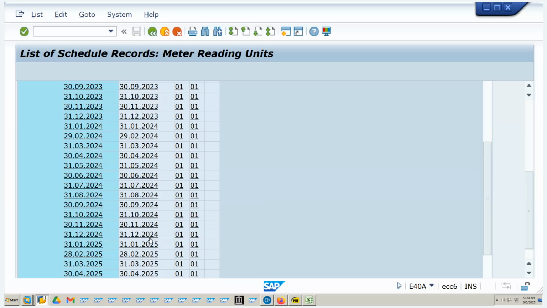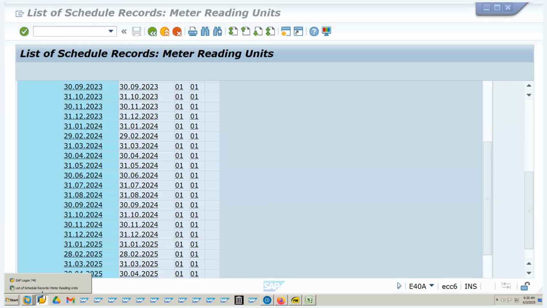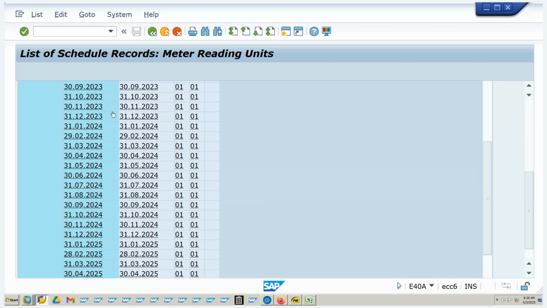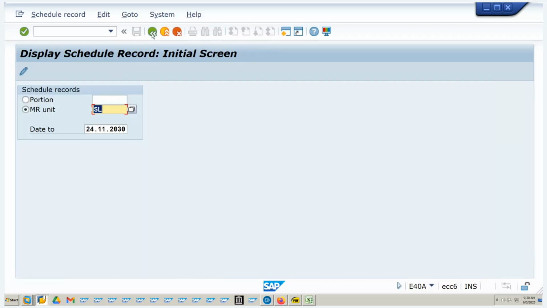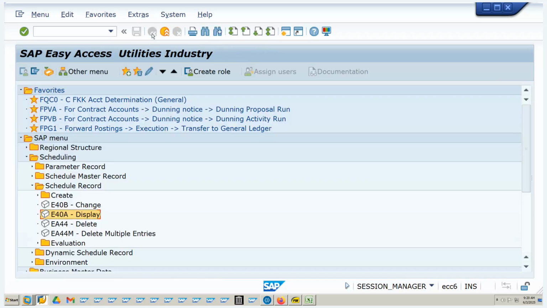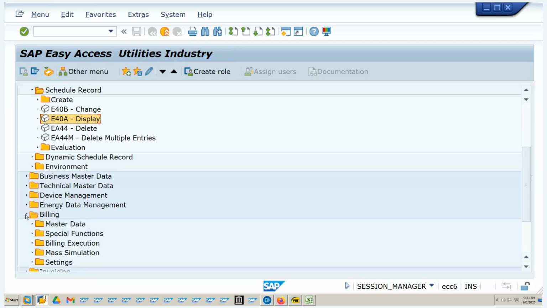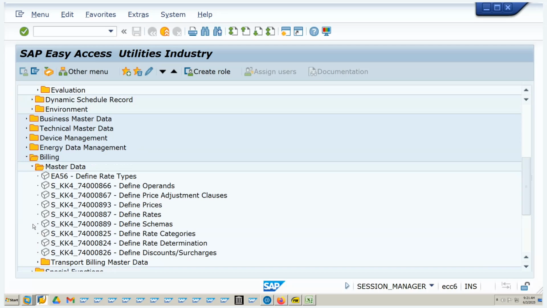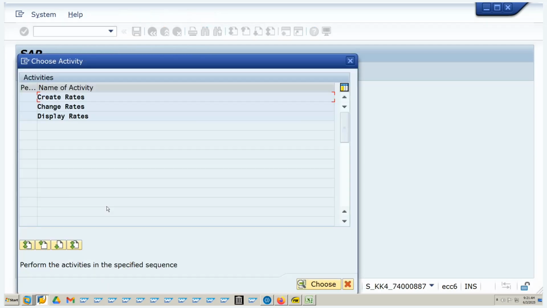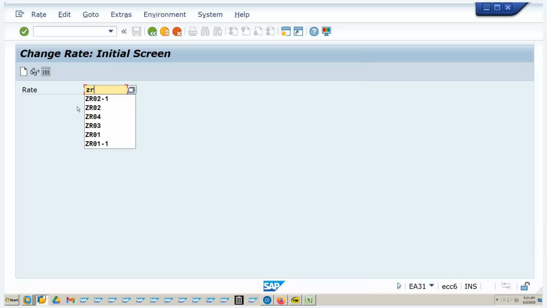If you go to our rate, our rate has been created, billing. Go to master data, then define the rate, change the rate. Our rate is ZR01.